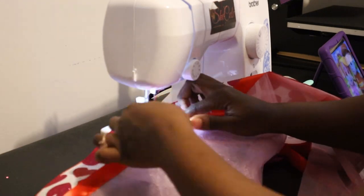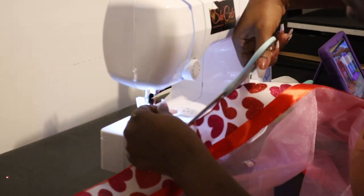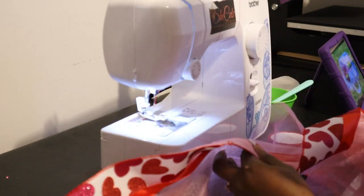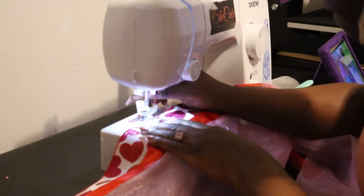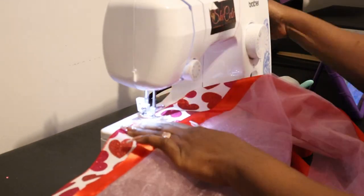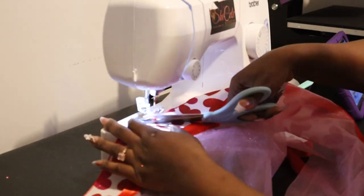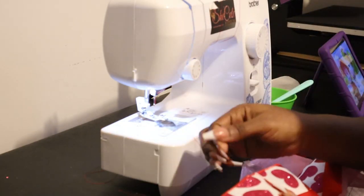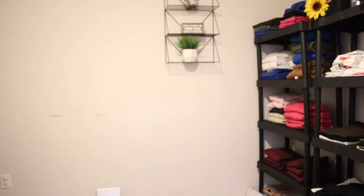So I decided to use red, because red of course goes with that. Red is the main color in this whole thing. So you want to make sure you seal the end. You use your backward stitch, that's what I mean, I'm sorry. And boom, you can see that. That looks perfect.